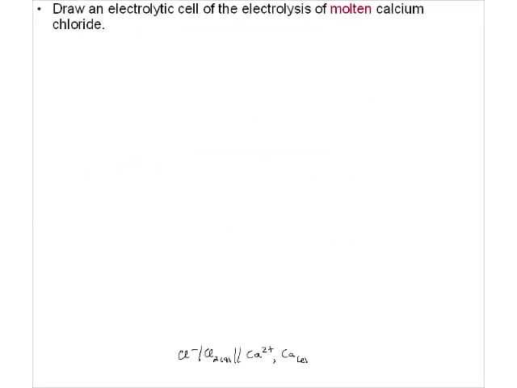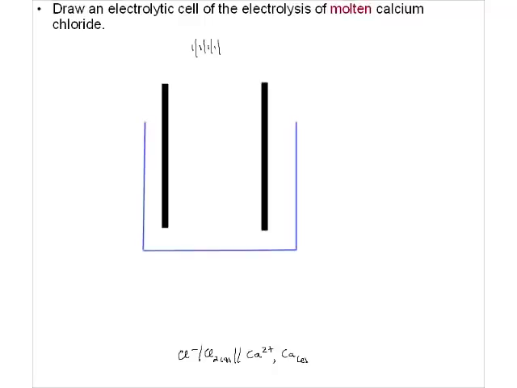Okay, here's another example, and this is going to be an example where we're going to take some calcium chloride this time, and we're going to do a similar situation. We're going to make it molten, which means it's going to be phenomenally hot, way up in the 800 or 900 degrees Celsius. We're going to hook up two terminals, of course. Whatever the melting point of calcium chloride would be, we want to get some calcium ions in the liquid state and chloride ions in the liquid state.